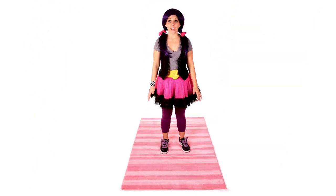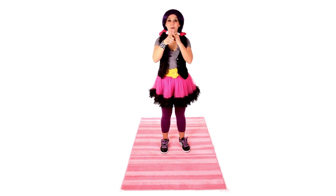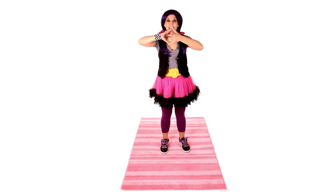Okay, now we have to learn the hand motions. We have to make the spider with our hands first. We take one thumb and one pinky and put them together. Now take your other thumb and your other pinky and put those together. These are our spider legs. Now we climb up the spout.